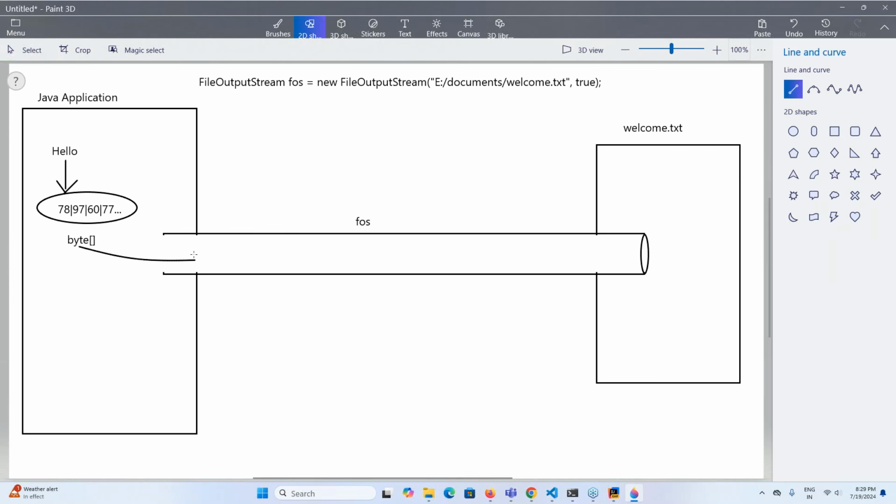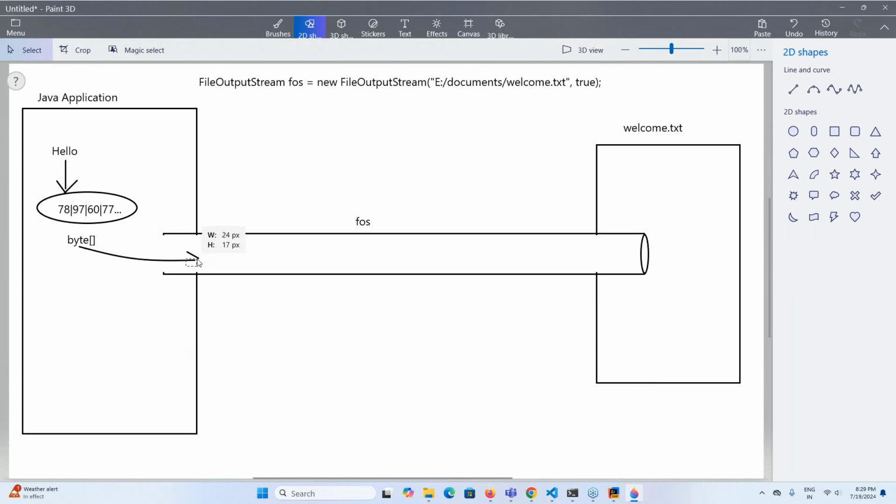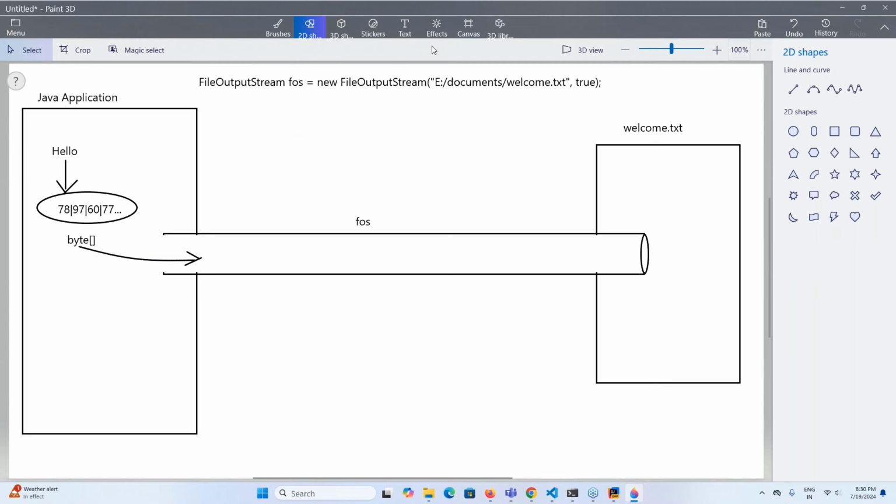We need to write the data to the file output stream. How are we going to write the data to the file output stream actually? Before that, I want to write the remaining coding also. Now try to understand it.